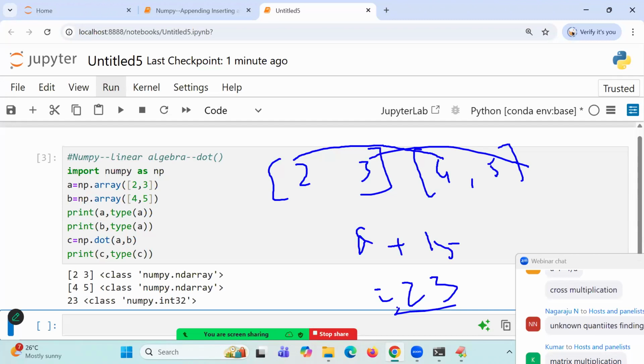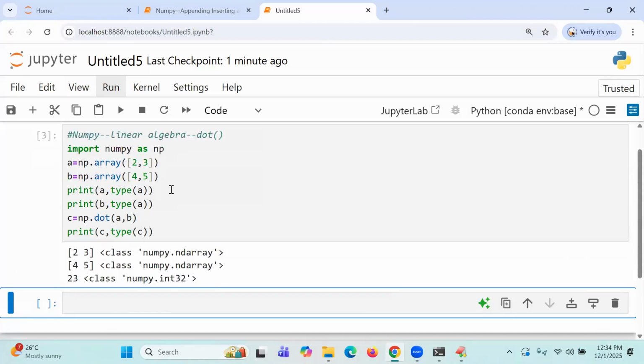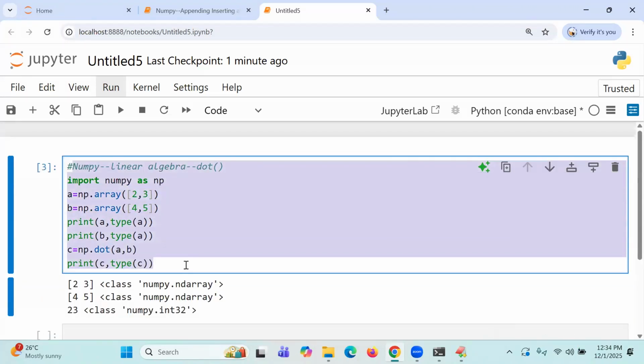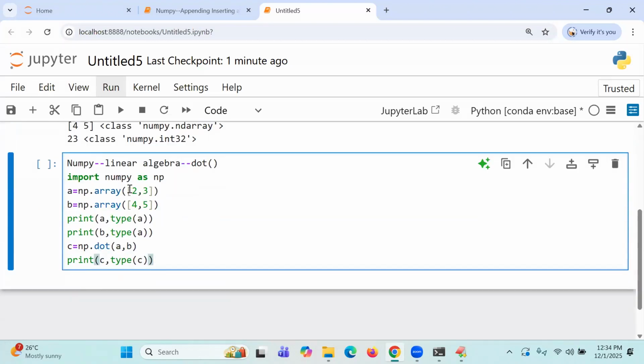2 by 2 you will do easily. This is one of the small MCQ questions. Are you following me? Next, this is on 1D. 2D you go for it. Easy for you. 2, 3.